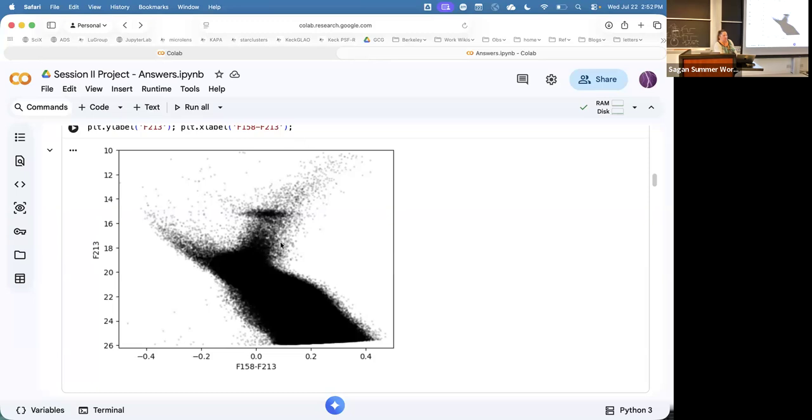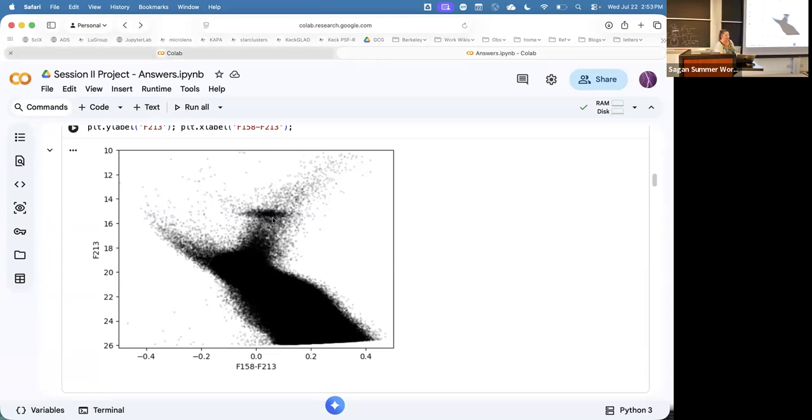What about this big turnoff here? Any ideas? Anyone familiar with why we see two branches? What's that second branch? What was that? I heard someone say it. Giant branch, yeah. So what happens when stars stop burning hydrogen? Their cores collapse a little, and then their outskirts inflate, and they turn into giant stars. That's later in their life. That's what we call old age for stars, right before they die. And the red giant branch is what this second sequence is.